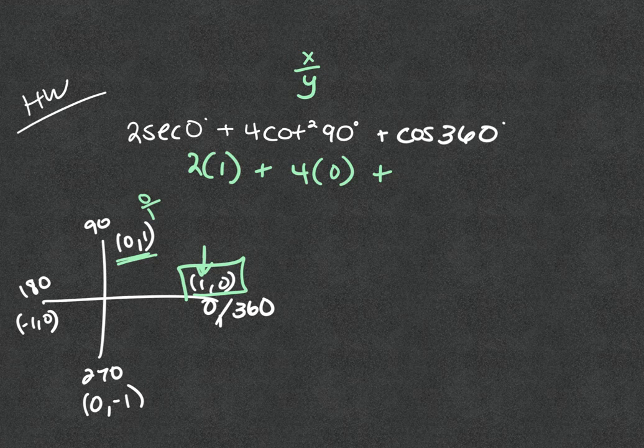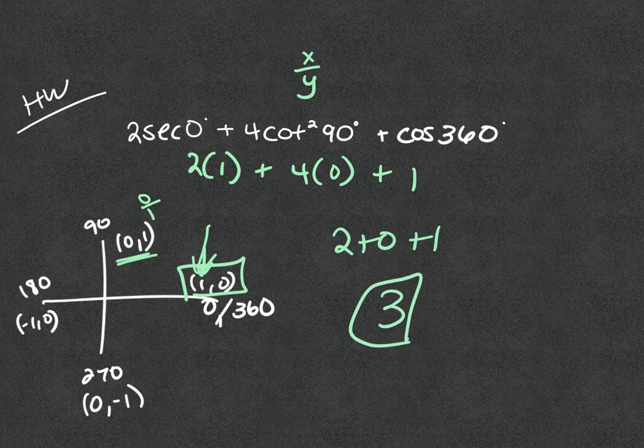So it has to be with cosine, sine, and tangent. The original points: cosine is x, sine is y, and tangent is y over x, so you've got to get to that point. Because on the circle, secant's not already there. You'd have to find cosine and then flip it. Cosecant's not already there. You'd have to find sine and flip it. So the cosine at 360 is 1. So it's 2 plus 0 plus 1. And that's only because of the 1, 0. The ones that have the angles only use those quadrant angles.